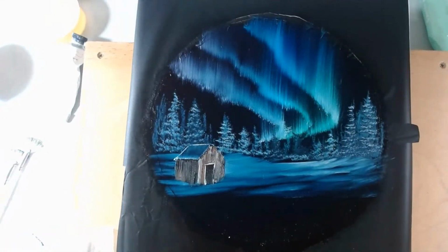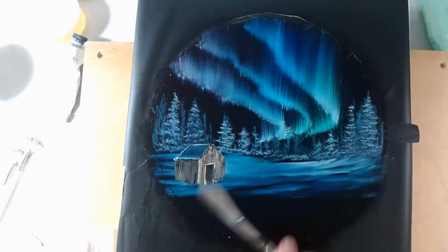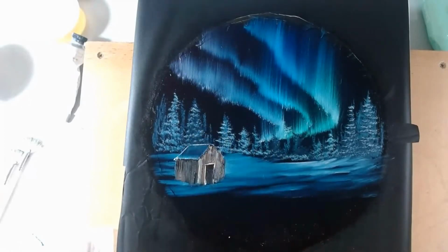It's pretty good. Okay. Now the roof. $64,000 question is, how did Bob get the roof on so good? Because he could do it in one swipe, couldn't he? He'd go with the white and he'd go zoop, and he would do it in one go.